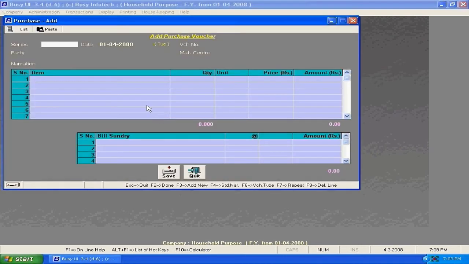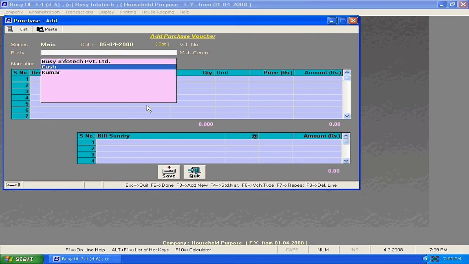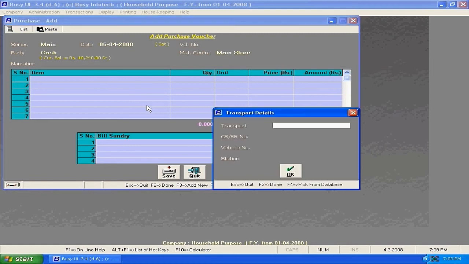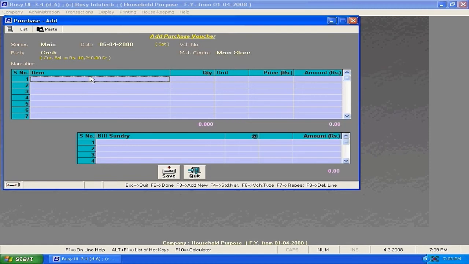Now let us come back to purchases. Enter the details, date of purchase, cash purchase. Since we made a cash purchase, we are entering party as cash, and the items.